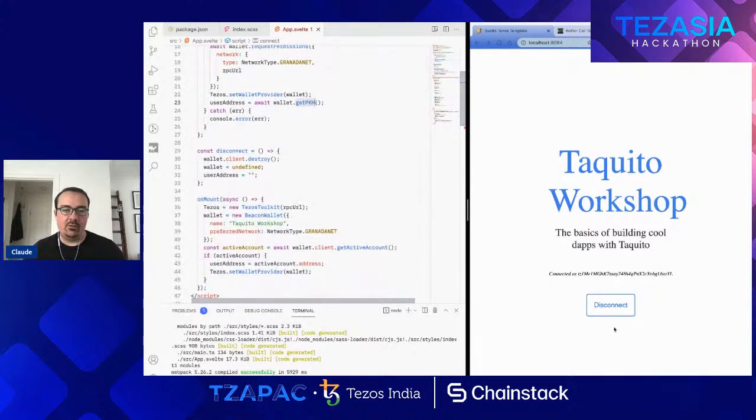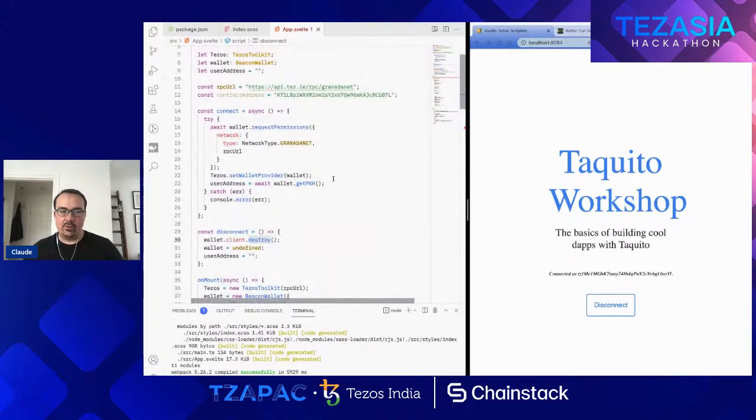To disconnect the wallet, if I click on disconnect, the only thing you have to do is call the destroy method from the wallet instance, and it's going to clear some of the data in the local storage. So when your user comes back, he's not going to be connected automatically.